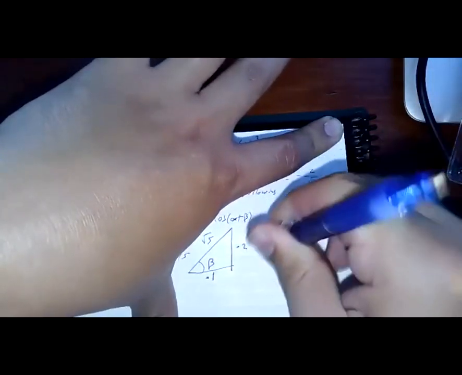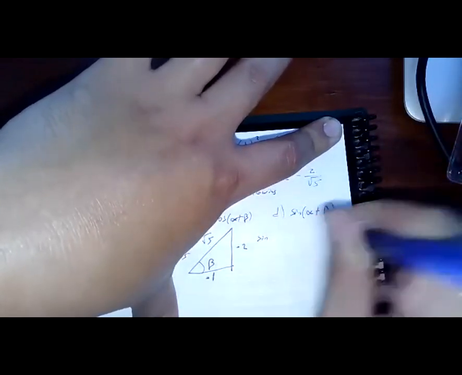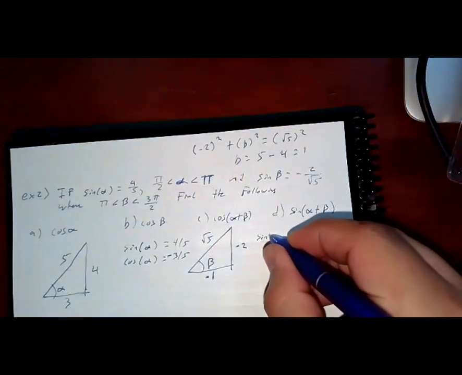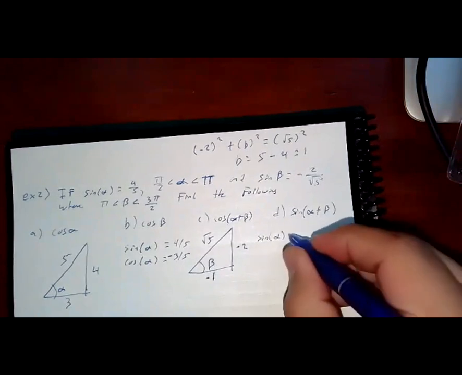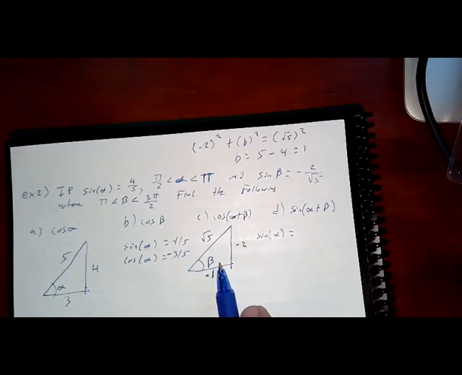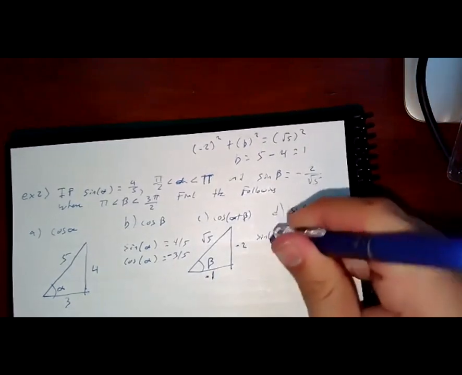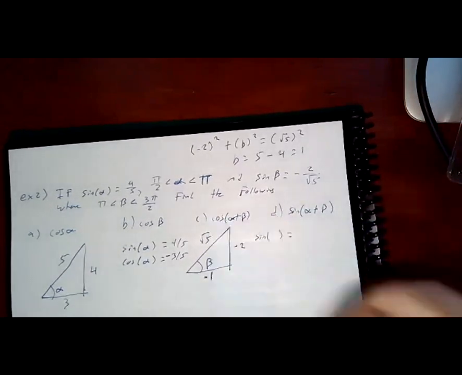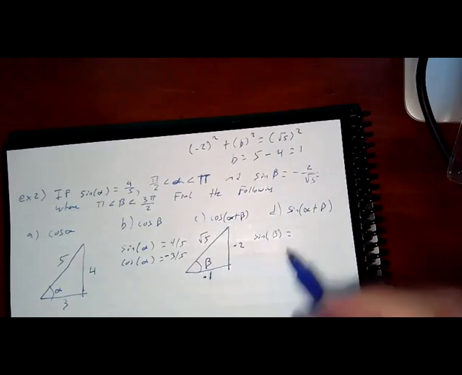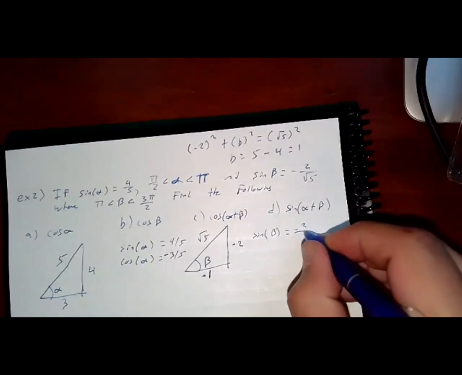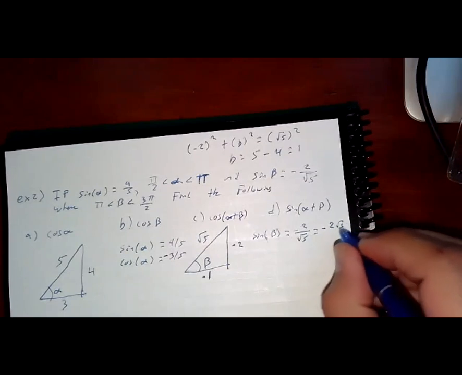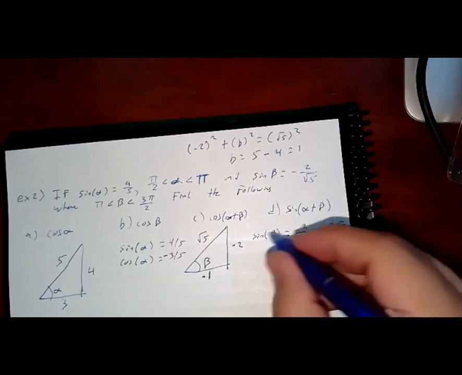And we'll put alpha first. Okay. Alpha. So that will be... It's supposed to be beta. Okay. Sine beta was right: -2 over root 5. If you rationalize, that'll be -2 root 5 over 5, which we don't really have to, just doing it just in case.